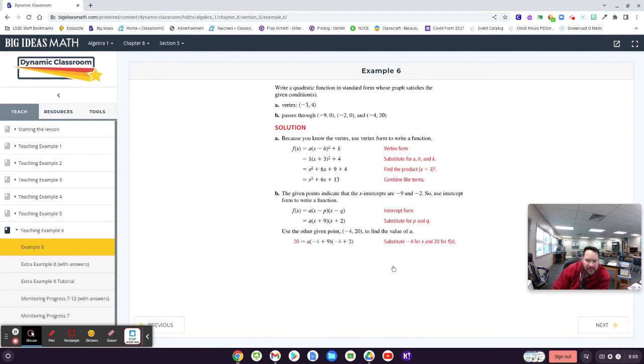So you plug in -4 for x, and then you solve it for a. And it tells you that a is -2. So our leading coefficient here is -2. So then you put the -2 in front, and then we got x plus 9 and x plus 2 are our two other factors. Then you multiply it all out. So you FOIL it all out, and there is your simplified expression. So this equation goes through these three points right here. All right, so definitely include B in your notes. And then we're going to do one last example.